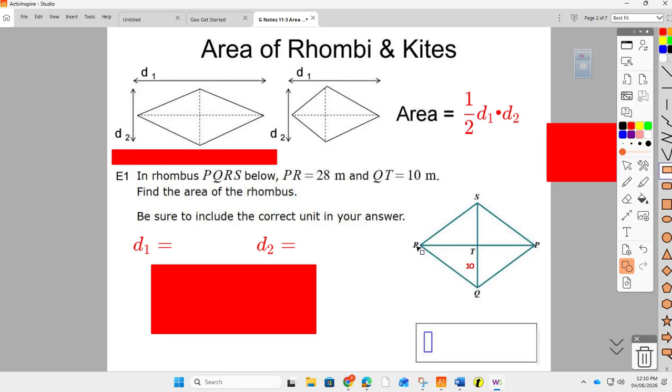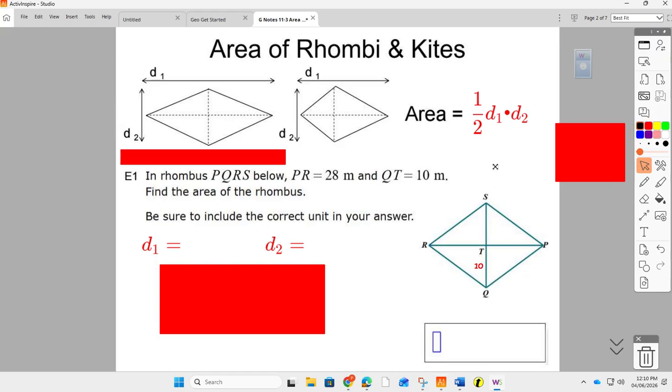So we have worked with rhombi and kites early in the year. We have worked with their diagonals. We did learn, so we're reviewing now a refresher, that the diagonals bisect each other. So diagonal 1 splits diagonal 2 into two congruent parts. Diagonal 2 splits diagonal 1, or vice versa. Diagonal 2 here splits diagonal 1 into two congruent parts. Diagonal 1 splits diagonal 2 into two congruent parts. So this length and this length are the same.